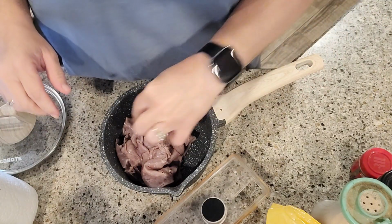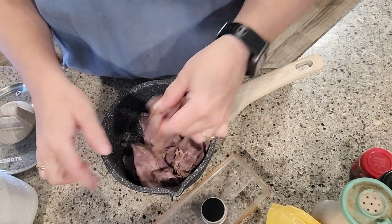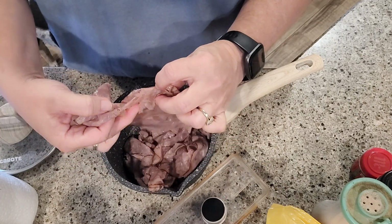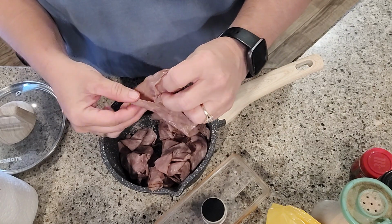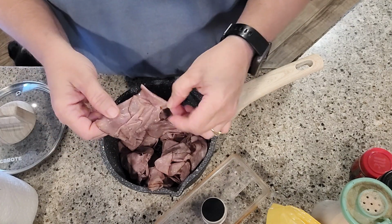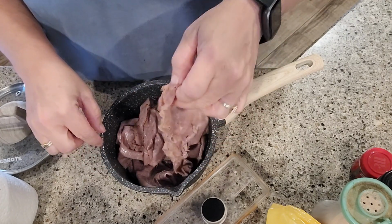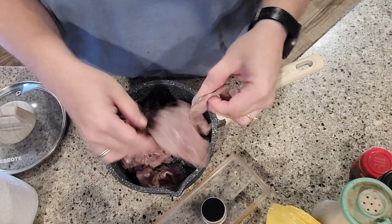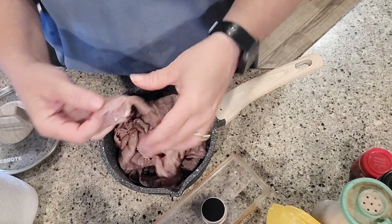My hands are clean. And let me reposition you though. Y'all, this is just, it's gonna be so scientific. I'm just separating the roast beef. That's all it is. I just want each roast beef separated to where it's going to be able to steam and get hot, and we're not going to bite into a cold piece in the middle of our sandwich, is more or less what I'm saying. And I know what you're thinking, golly, couldn't you have done that with a fork? And I guess I could have, but I didn't think about it at the time because it's just me and Clarence, and let me tell you, he's fine with me poking my hands and everything.